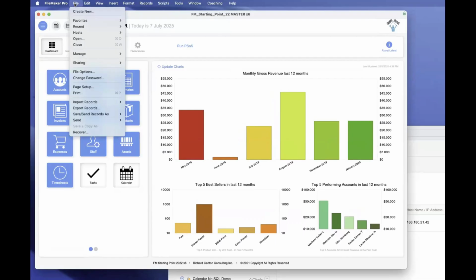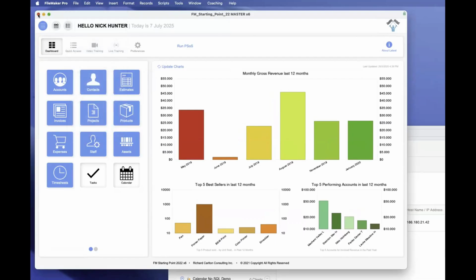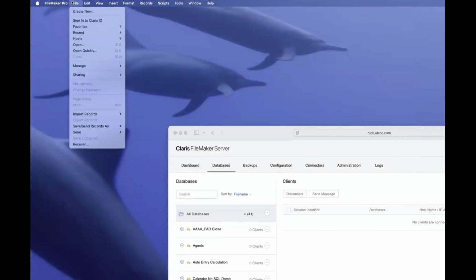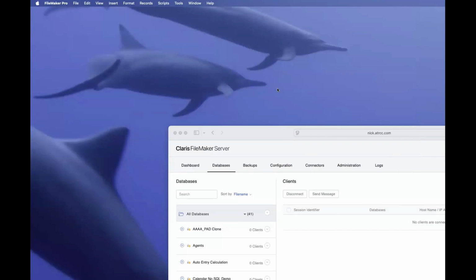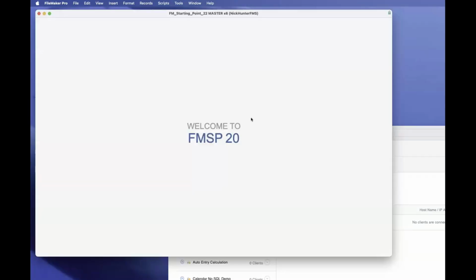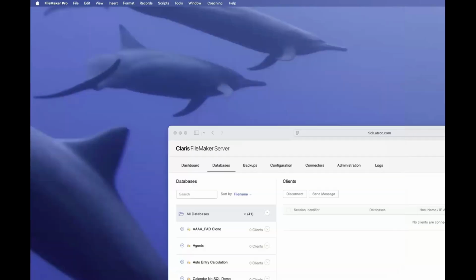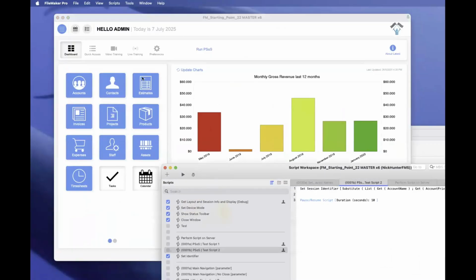It's a temporary status. It's not forever. It's only while the script is running that you are granted the full access privileges, but it's still you.